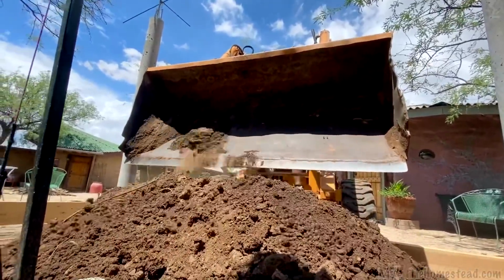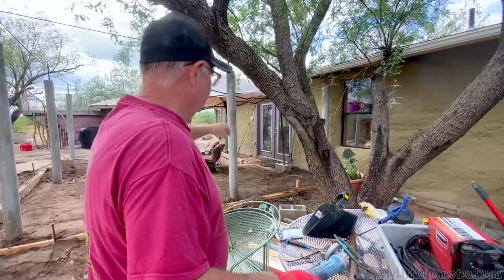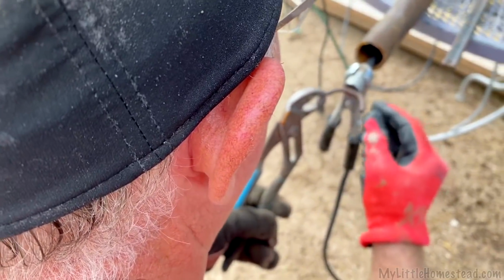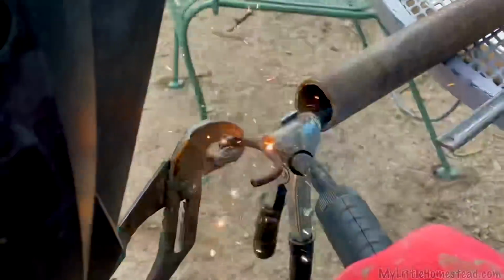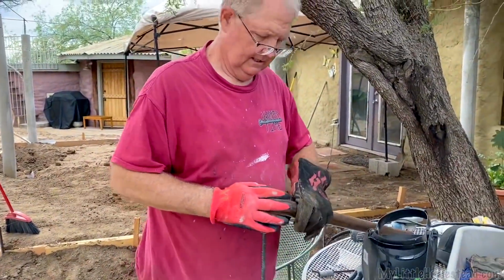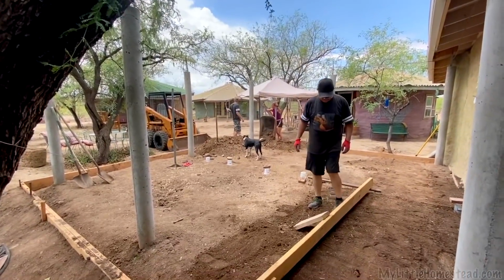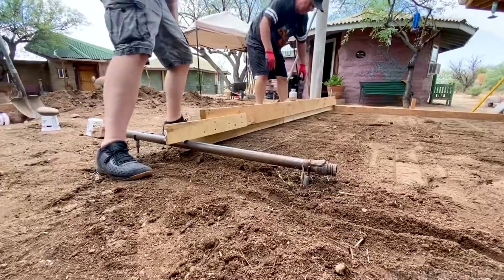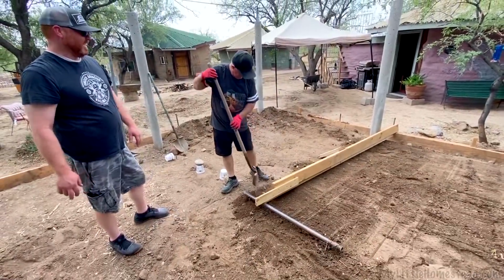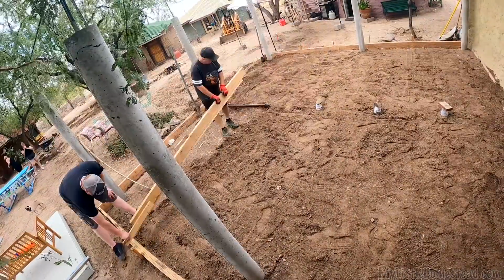Oh yeah, big time. The idea is to put together a screeding rail system that will go down the center so that I can use a 10-foot 2x to screed the concrete on one side, move over to the other side and screed that. To build the system, we're gonna use a rod, rebar. Then I need a tubular thing or whatever, and I got a piece of plumbing here. I'm gonna weld this to the top of it so that when it sits on that, it's one piece. Then I just drive this whole system down so that the level of the pipe that it sets on will be my level of the concrete. So I can just screed right off the top of it. And then I pick it up and I move it to the next one, put the pipe on and screed to that next one.